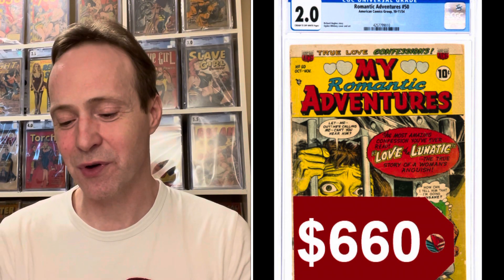I actually owned this comic twice. I had one which I unboxed and it was kind of rough, then I traded it back and paid to upgrade it, and I only upgraded it to a 1.8, and that was expensive. So when I saw this sale I was like, oh man, did I overpay? This was a 2.0 that sold — which is higher than the grade I got — and it sold for $660, which is a steal because there were a few raw sales for this book for like $2,000 in a similar grade.